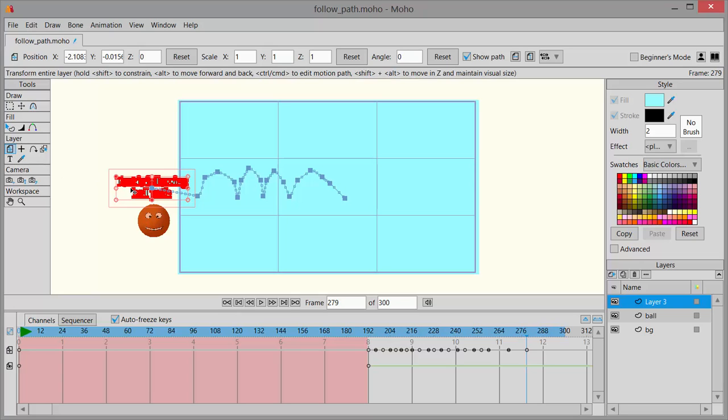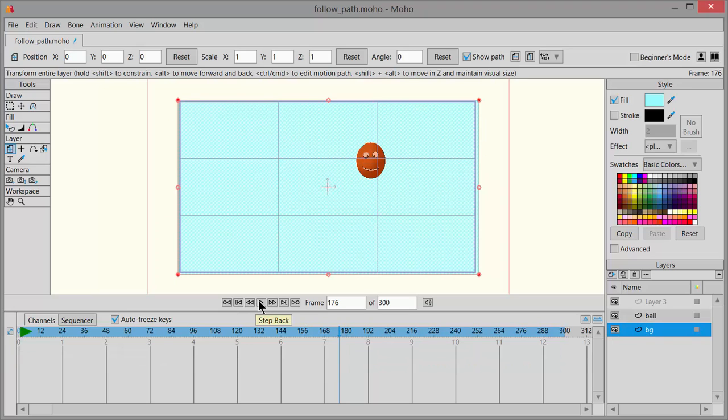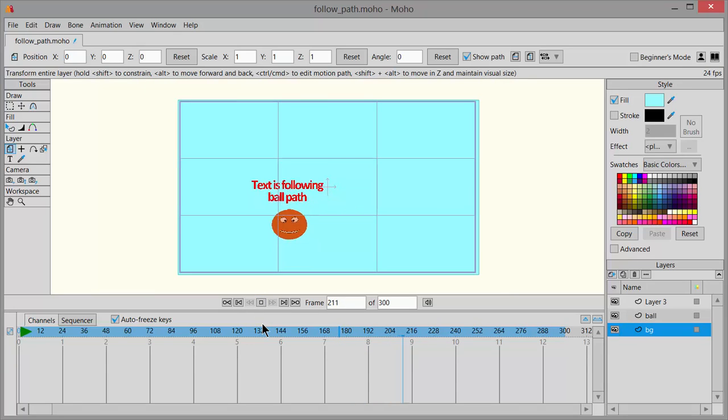And choosing Transform Layer, I might have to move that a little out of the way, but then I'll have to do the same for the ball. So I'm just going to move that a little bit as well. So then we've got, let's just look at the end here. And then it gets out of the way.